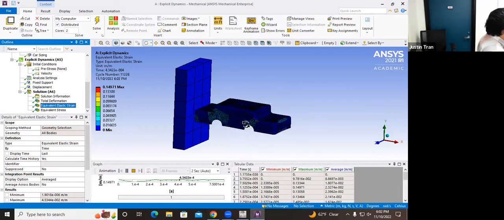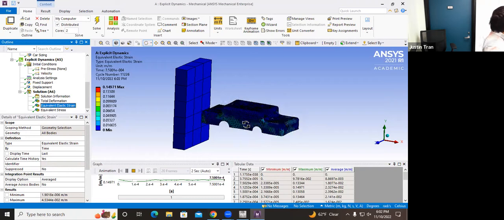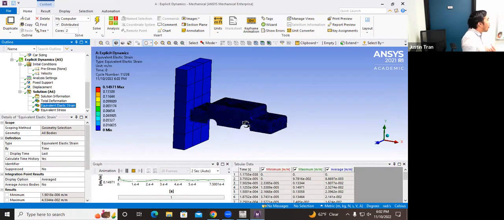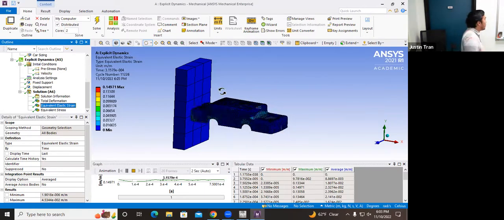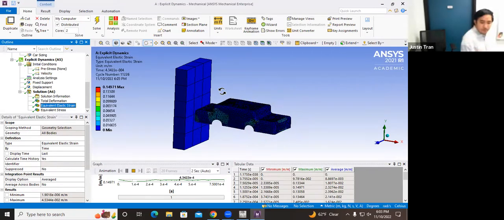Of course, this car isn't physically breaking. The material model that we chose for this was strictly linear. So you're not going to see the car just completely splatter against the wall. It is going to bounce back. So that part is a little bit unrealistic. But if you shoot a car at a wall at the speed of a bullet, it's probably not going to survive that. But this is an example of what you can see with explicit dynamics.